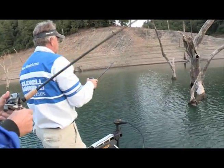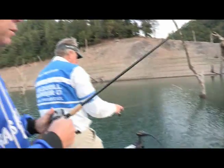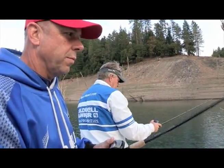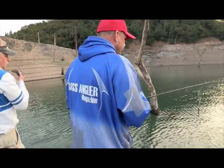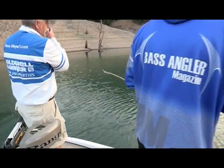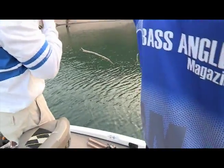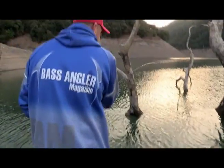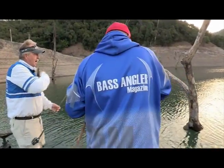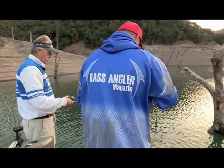Oh, that was a decent fish. Got off though. Maybe they're up here a little more shallow. It's amazing how little you get hung up using a treble hook in the middle of a tree. And there's a decent one. Oh, he's snagged, I think. But yeah, he's snagged. But yeah, you don't get hung up very much. You'd think throwing around a big treble hook in the middle of the trees, yanking them around with all these bushes, that you'd be losing spoons constantly.